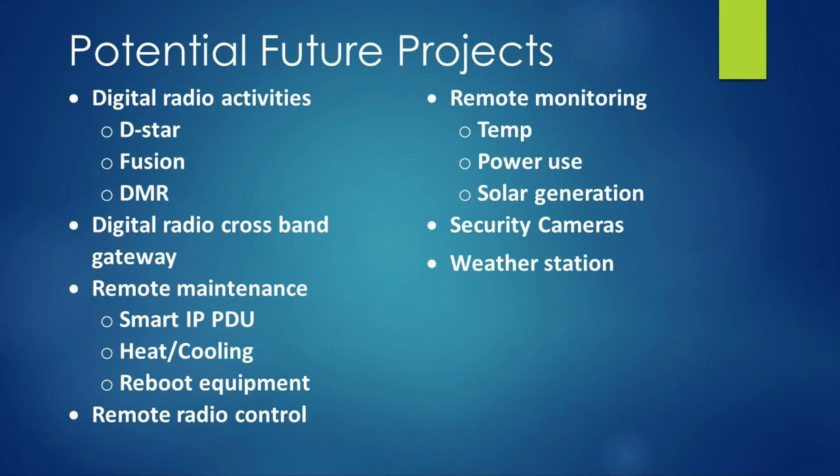These shacks are in remote locations and you can't keep your eye on them all the time. And a weather station where we can actually keep track of weather. What's not on here is also potentially an APRS beacon, for instance. So there's lots of really nice options, projects for a ham radio club to get into if you have internet access at the repeater site.